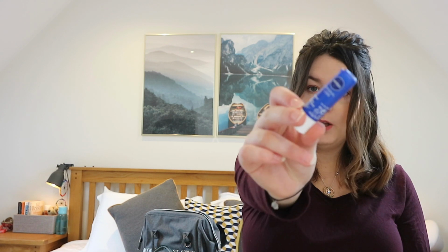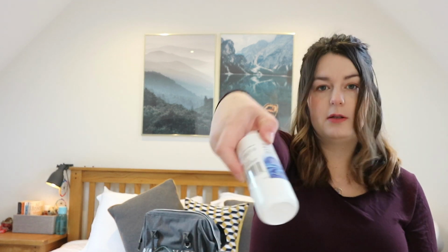Toothpaste, it's all very exciting stuff. Lip balm, I've got two lots of lip balm. I've got hair bobbles, plenty of them from Primark because you know they disappear. A mini hairbrush. I'm not planning to take any makeup or anything with me unless I just grab some at the last minute. There's another lip balm. I'm taking some Carmex. I've got spare contact lenses, so I wear monthlies, and a contact lens case. Got some soap and contact lens solution. And oh, hand sanitizer from Bath and Body Works. This is Winter Candy Apple. It was just there, so I put it in because, you know, you never know when you might need it.